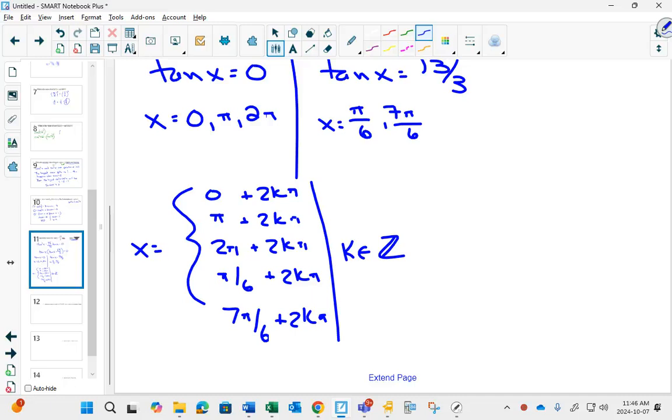Perfect. Or, if you like to be a little bit more elegant, you might notice that these first 3 can be combined, like this. In fact, you might even note the 0 and the 2 pi, this is redundant. If you wrote everything coterminal with 0, wouldn't that include 2 pi? And then you wrote everything coterminal with 2 pi, doesn't that include 0? So you wrote down the same answer again. You don't lose any marks for that.